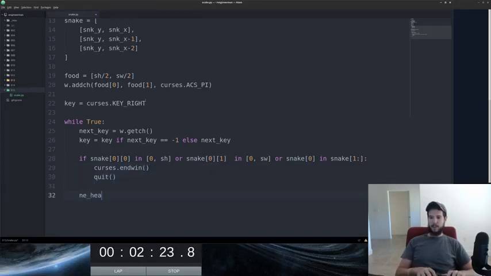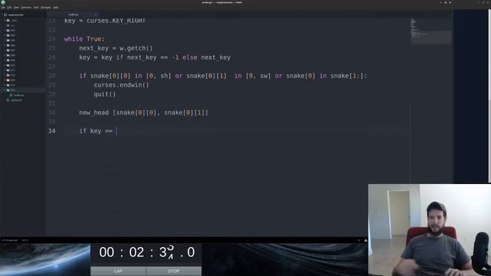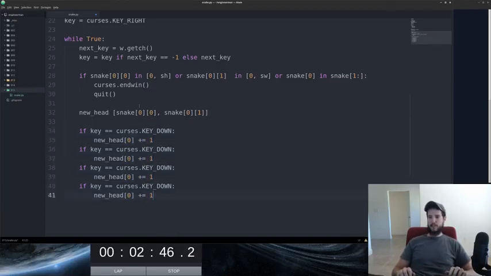Great. From here, we gotta determine what the new head of the snake is going to be. We'll start by taking the old head of the snake. That's our starting point. Here we have to go ahead and figure out what the actual key being clicked is. Obviously, if it's a key down, we gotta take the Y position and add 1 to it. So we'll copy this 4 more times. So we also have right, we have left, and we got up.